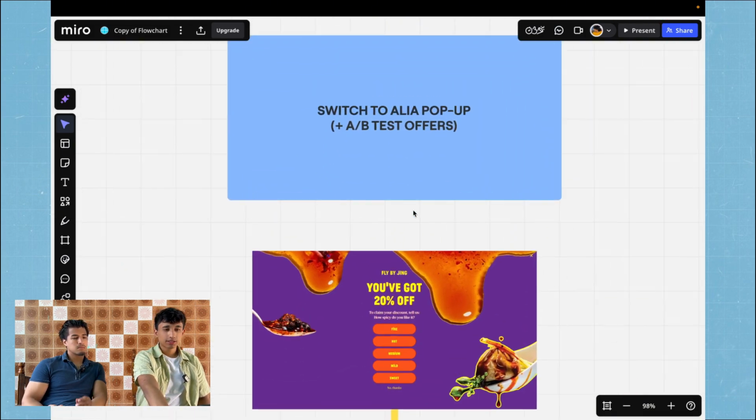All right. Next, the way you get them is you want to have a good pop-up form. Now, there's a few ways you can do it. The main two are on Klaviyo itself, or whatever your email service provider is. If you use Mailchimp, Klaviyo, doesn't matter, you can do it on there. Or you could get a third-party software. Now I like Alia just because we work with them and it's a really good brand. They just make color pop forms. But regardless, that's how you do it.